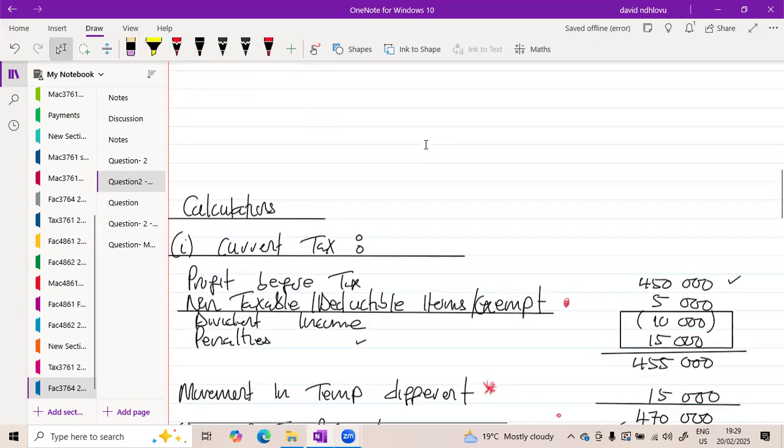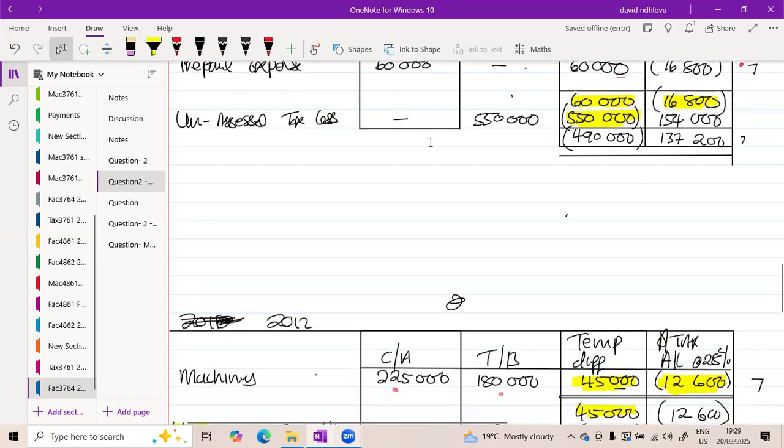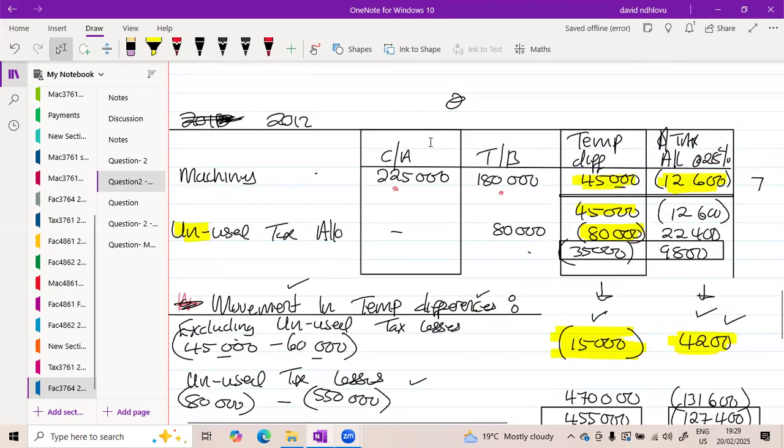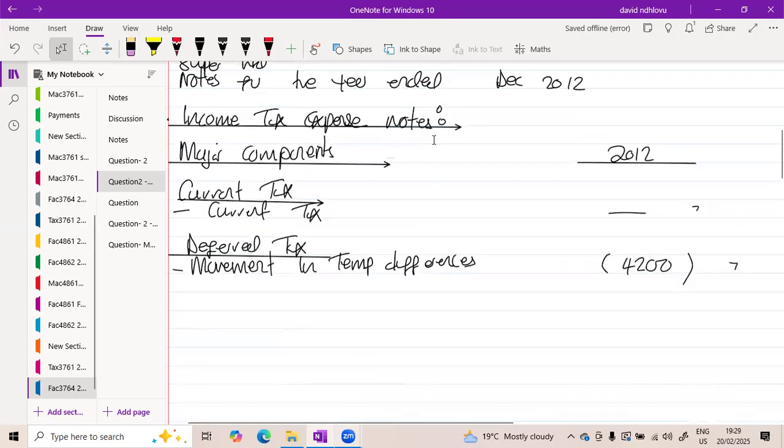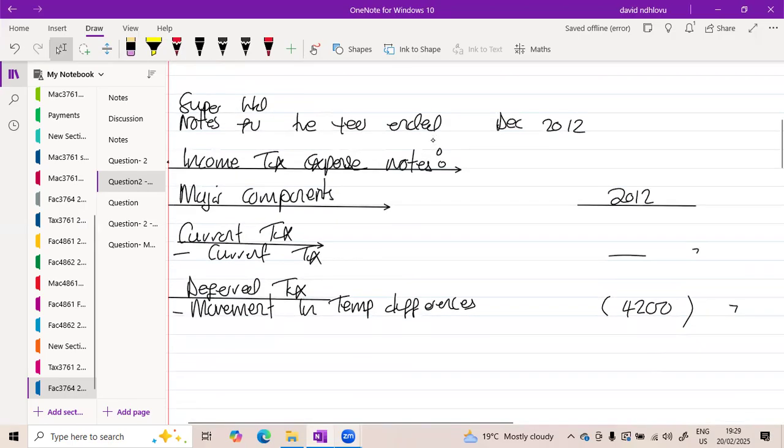Right? If you don't understand it, don't worry. I will keep on hammering the point until you understand it. But in the meantime, remember, when you transfer this amount, if it is positive here, when you transfer it to the top, it must become negative. Now I'm teaching you to cram. Then you still get the answer. But at the end of the day, you must end up understanding why you do that.